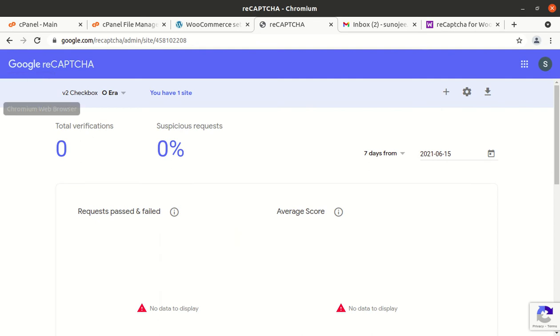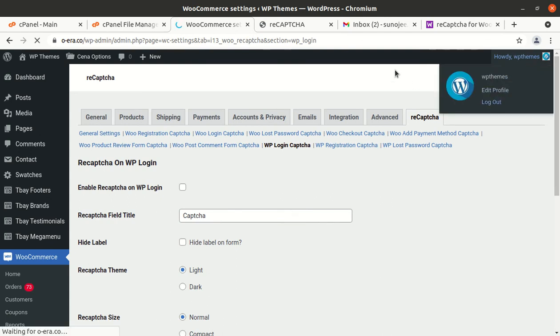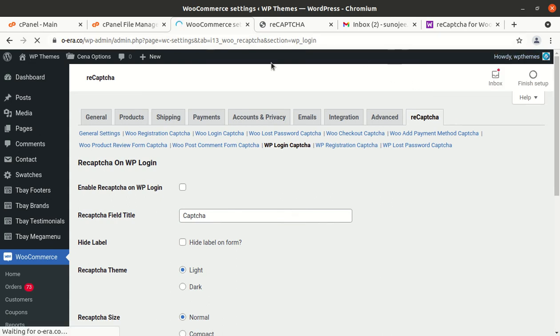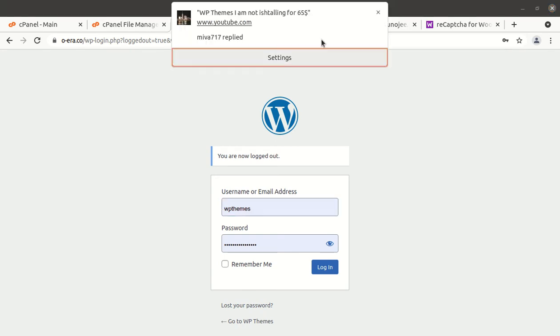So everything has been implemented in the reCaptcha, and I believe you find it very useful, and I am just logging out. And okay, so on this screen, as you can see, still the reCaptcha is not enabled on this common screen of WordPress login, I mean.